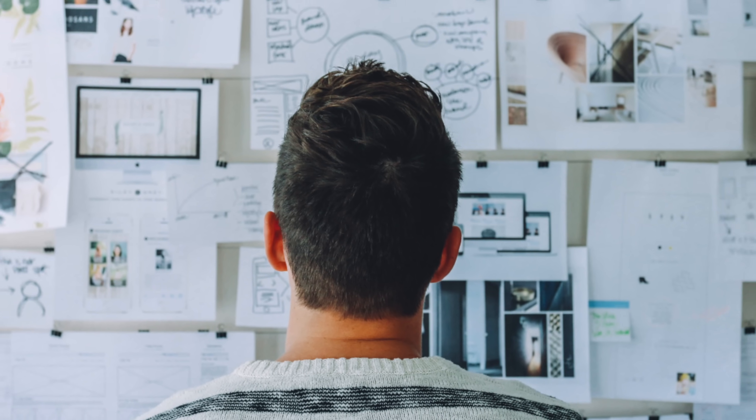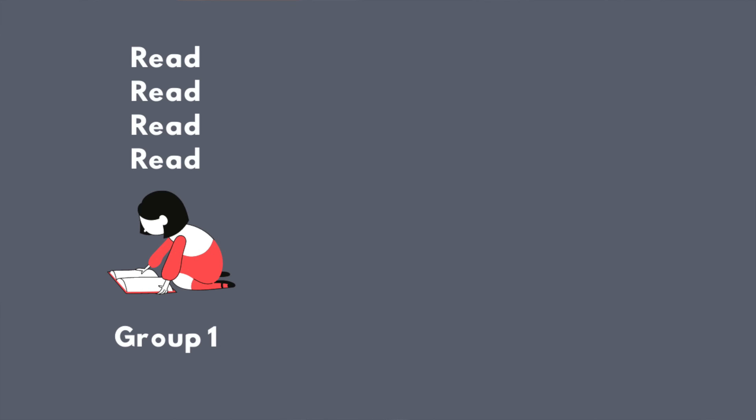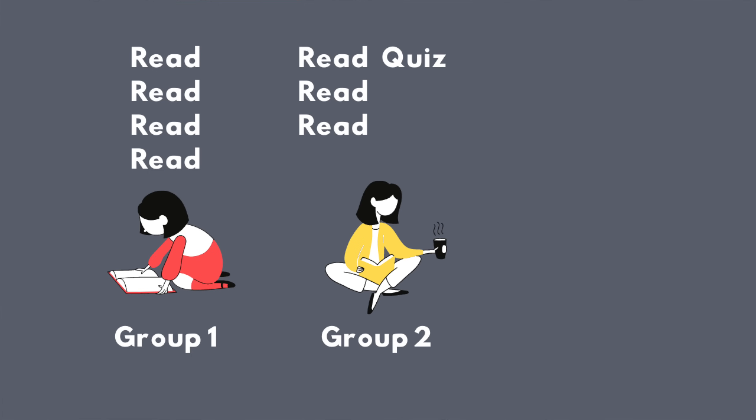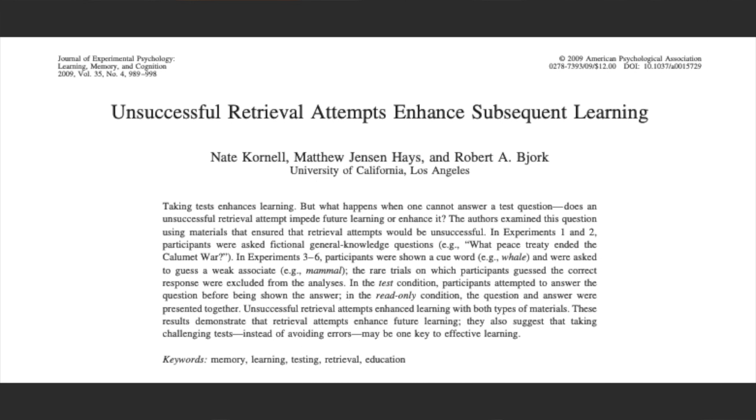You've got to cover up the answers and test yourself to see if you can actually answer the questions correctly. And quizzing yourself definitely works. A study by Roediger and Karpik took three groups of students and made them study for a test, all given the same amount of time but different study methods. The first group read the lectures four times. The second group read three times and quizzed themselves once. The third group read only once but quizzed themselves three times. The results show the third group did best — even reading just once, quizzing yourself makes up for it because it mirrors how you'll be tested. A study by Cornell also showed that when you quiz yourself, even if you get the answers wrong, you're still learning because you're forcing your brain to go through the same motions.